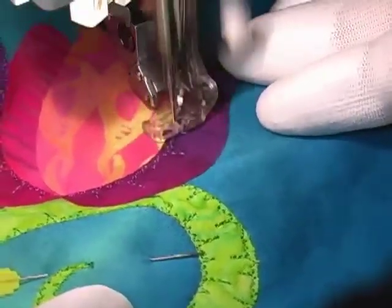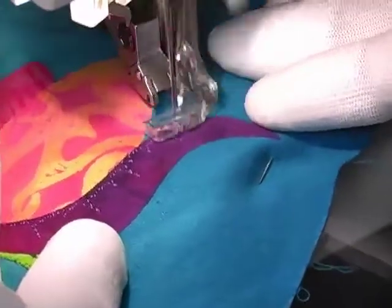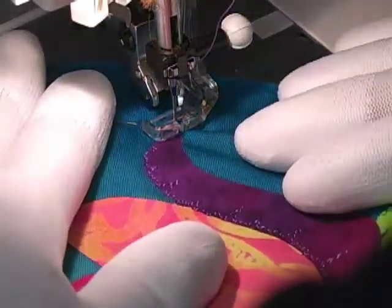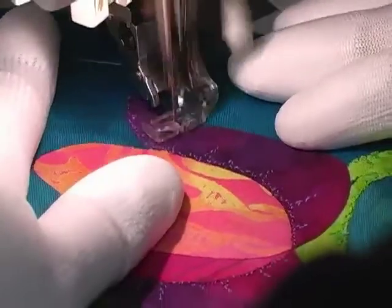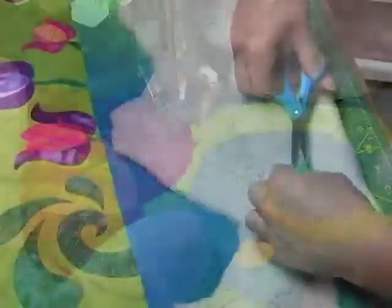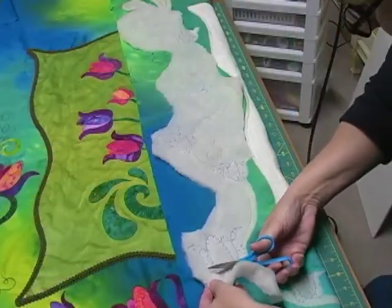This illustrates a very important point about decorative stitching and adding trapunto layers: you always want to get as much work as possible done when you're working with the smallest pieces possible. There was a really good reason why I did all that work on the center before I had fused it to this larger piece, so always remember to think through your project before you start joining all your pieces together, because you may be able to get through a lot of the tough stuff earlier on than you'd think. Once all that trapunto work has been stitched we cut away the excess batting just as before, and now it's time to place this quilt into the final quilt sandwich.